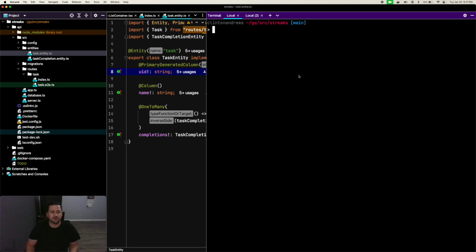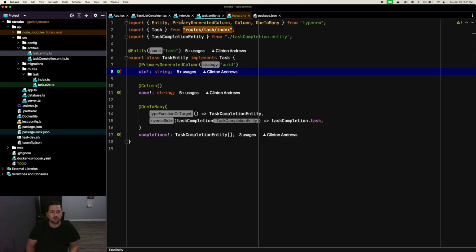We are definitely going to break some tests here. They're probably already actually failing. We're not even going to worry about running our tests currently. We're just going to write our migrations and we're going to update our entities and then write our migration, and that'll be it for today.